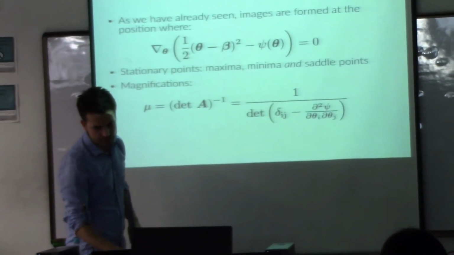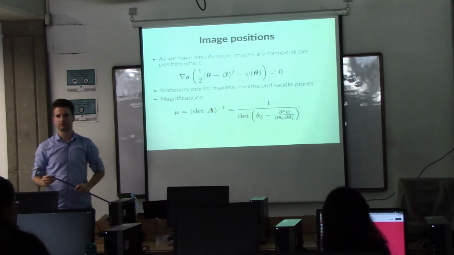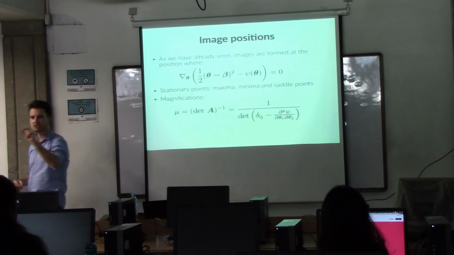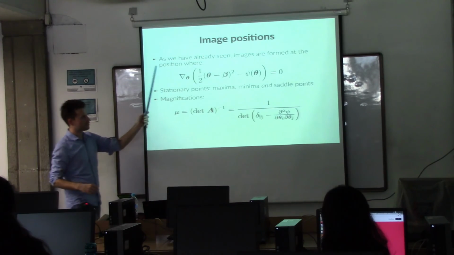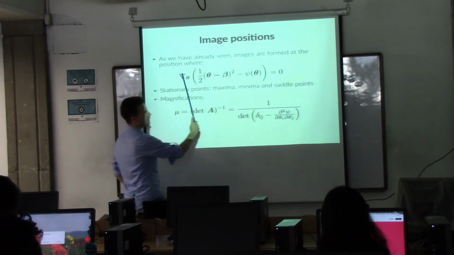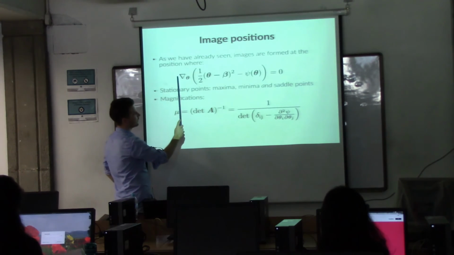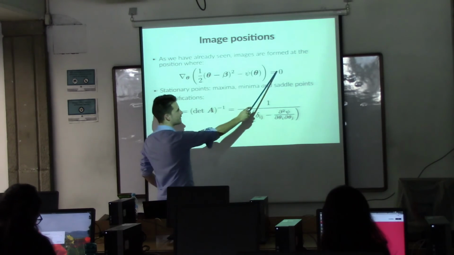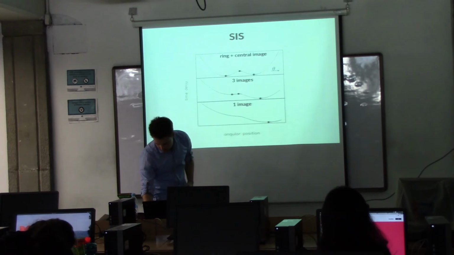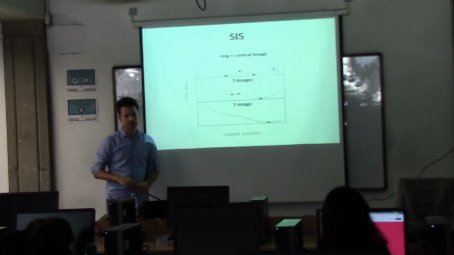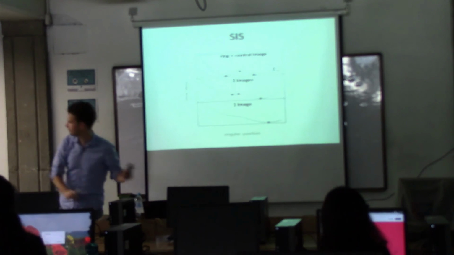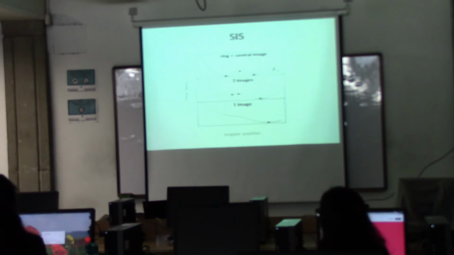The last thing I wanted to say, and this is how we solve the elliptical lens. So we know that the images will be formed at stationary points of this two-dimensional function. So the only thing we have to do is to forget about the prefactors. This is the term that matters. And take a gradient and set it to 0. And if you would do this for singular isothermal sphere, I'll just explain briefly.